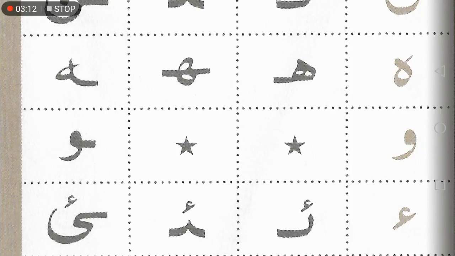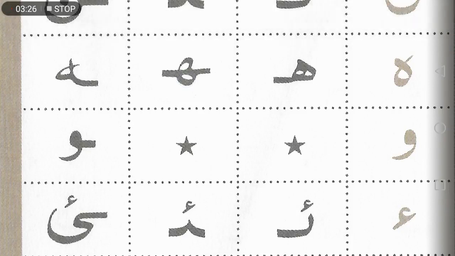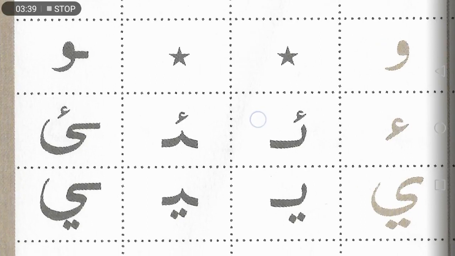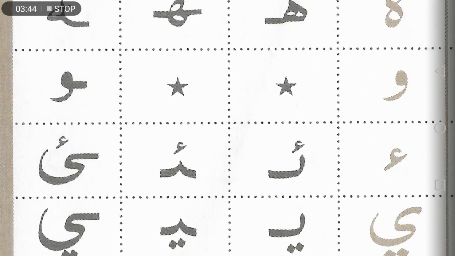Ha, a little bit tricky. When it's at the beginning of a word, it's got this form here, and then in the middle, you've got like half a butterfly effect, but it's got the two arms. And then at the end of the word it looks like this. So that's one to be wary of. Learn the actual shapes. Inshallah, we'll get plenty of practice on the next couple of pages. The waw is an end letter, so it's just got those two forms there.